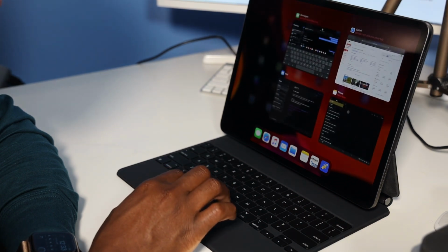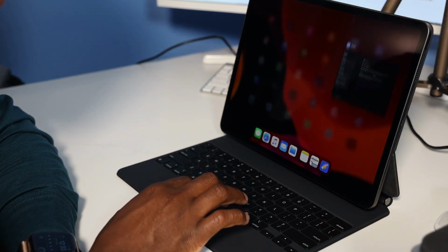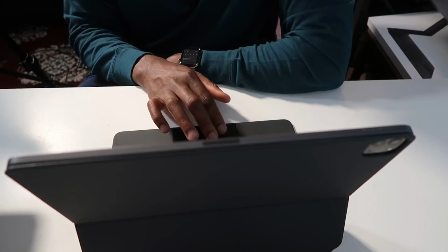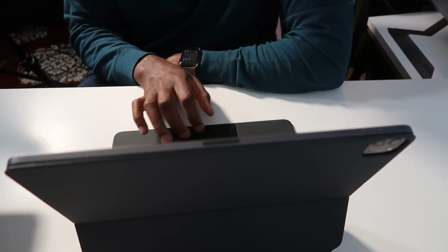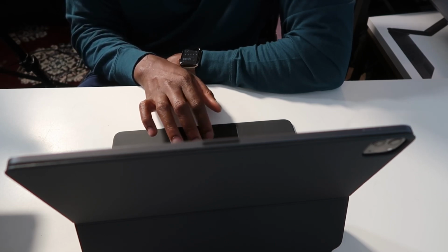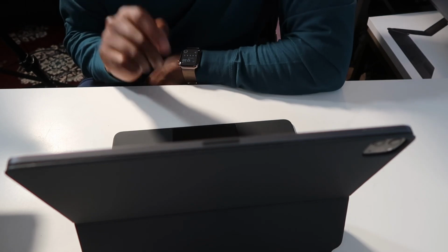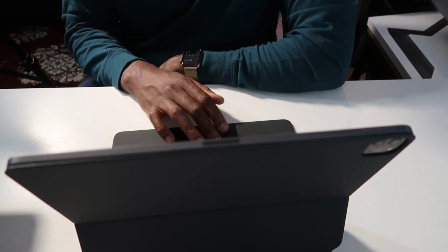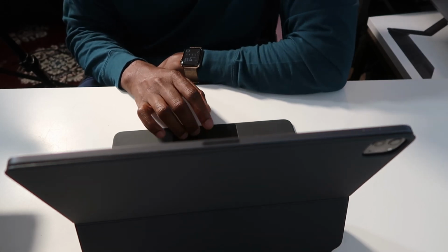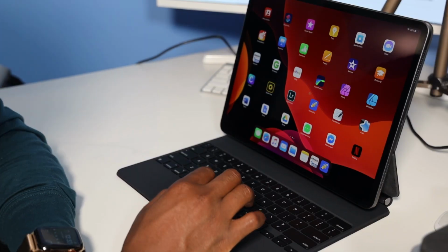Okay, yeah, this is dope, y'all. I'm not gonna even lie, this keyboard is dope. I can really see why people are saying that you can get that laptop feel using this keyboard with the iPad. I feel like Apple low-key had the ability to do this a long time ago, but they were just holding out, typical Apple form. But this is really nice. This is really nice, y'all. Woo!